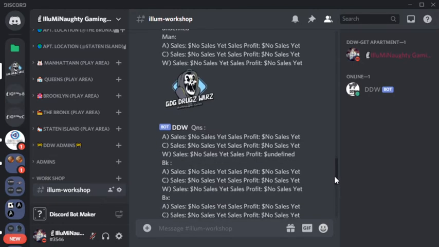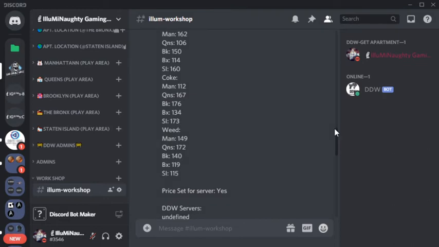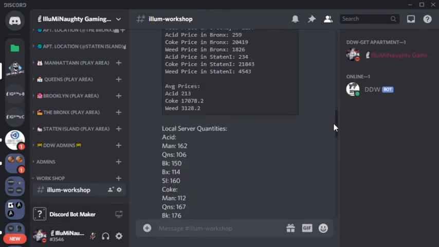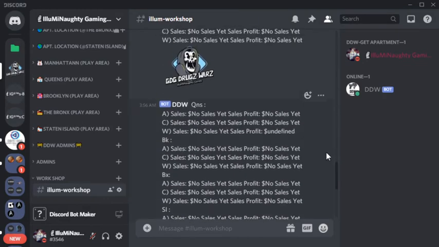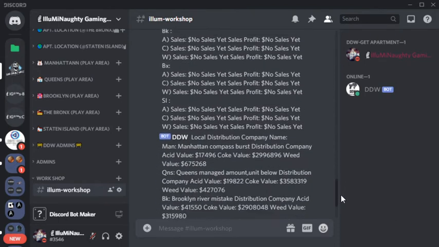And as you can see here, this tells me the server that I'm currently on. It shows me the server icon. Being that none of this information exists yet because I haven't run any gaming commands, the default settings I have assigned to them is the value of no sales yet, which basically just says that there's no information yet at this point to display.